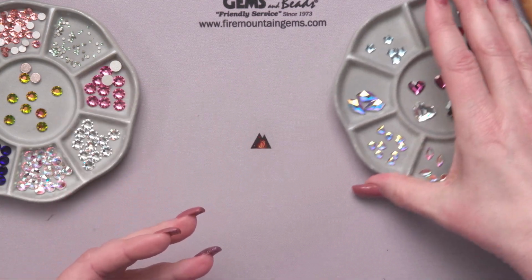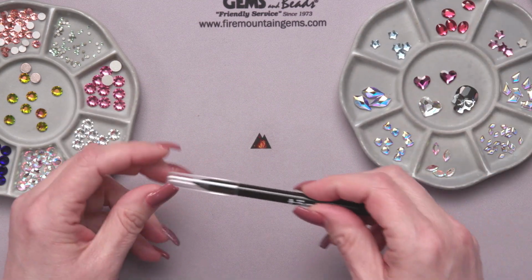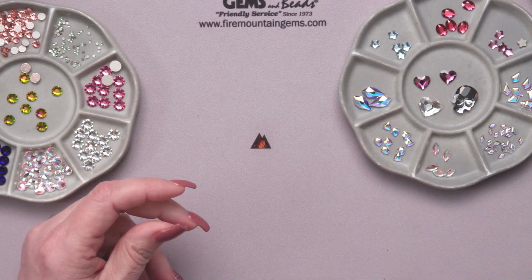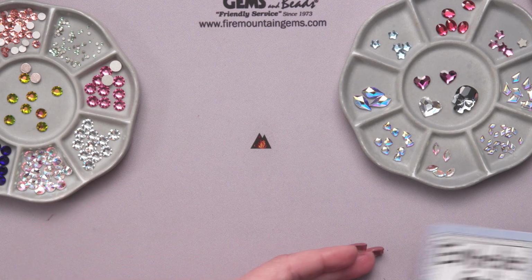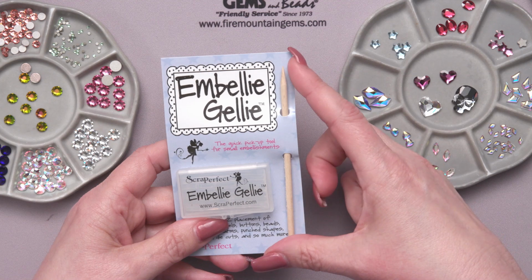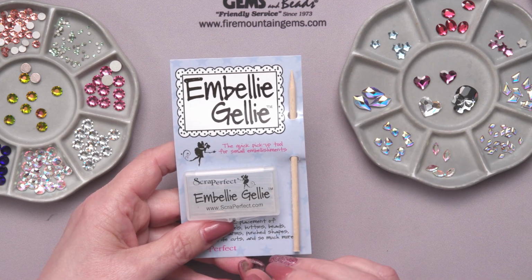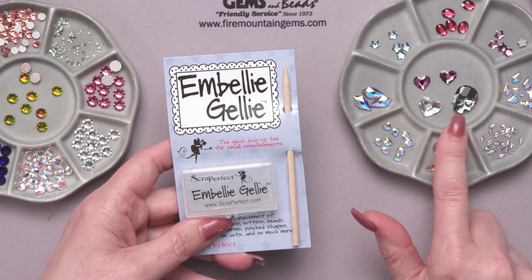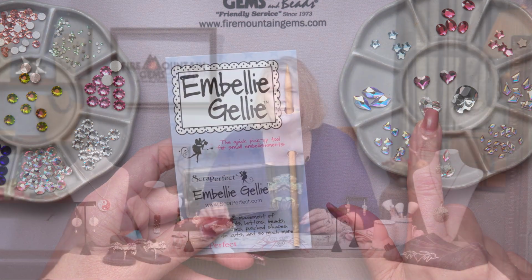Now, as well as this great crystal katana, we've got the crystal ninja, which does the same thing with its little wax tip. And we also have Embelli jelly. This is a jelly that you kind of take out a little ball, put it on the stick, and it's a bit heavier and works great with the larger flatbacks, like the skull or the big heart.